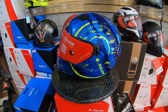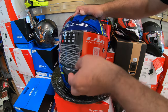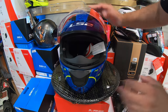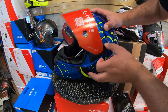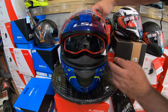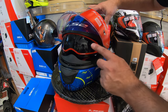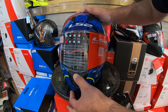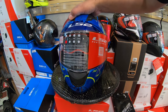Now, in addition, let's open it up real quick and show you something really cool. So on this specific helmet, when you open the visor, you have the nose guard inside here, and you also have drop down sunglasses that activate from the side, and they lock up and down. Of course, this red frame is just a sticker that you have to remove. It's just to keep it clean while it's still brand new. When you close it down, you have a tap vent over here, and another vent on the top.